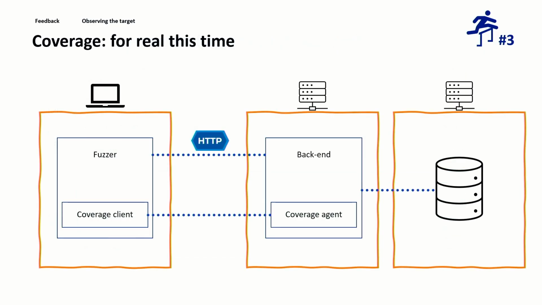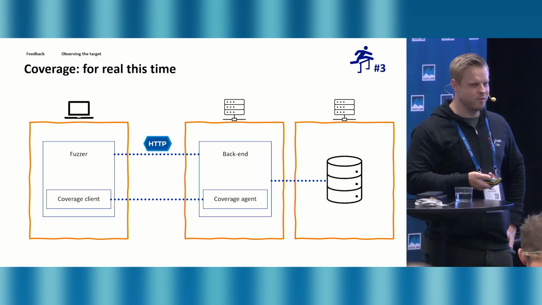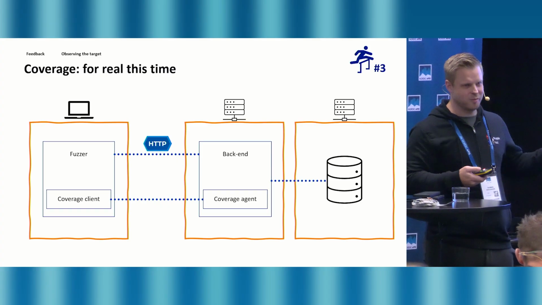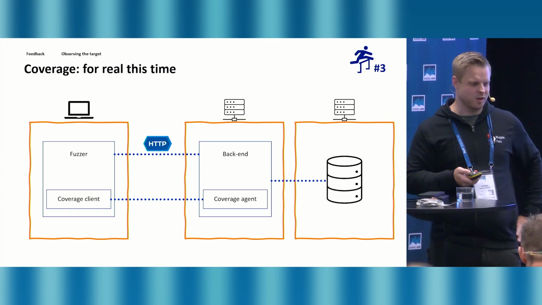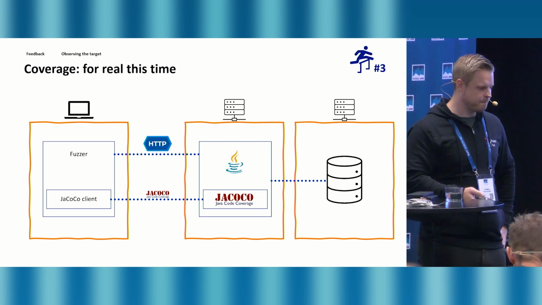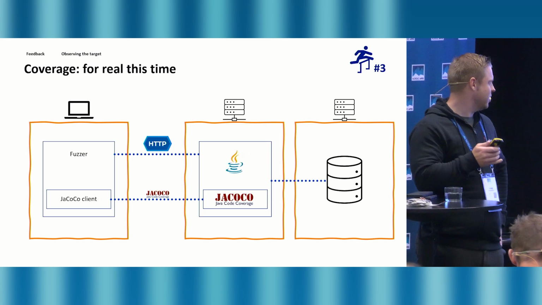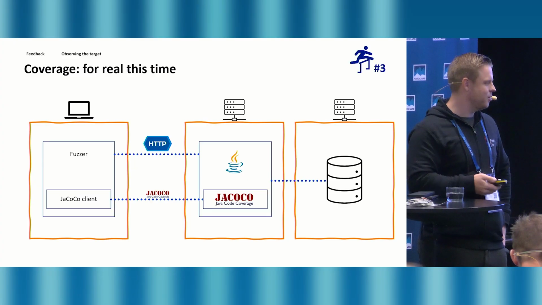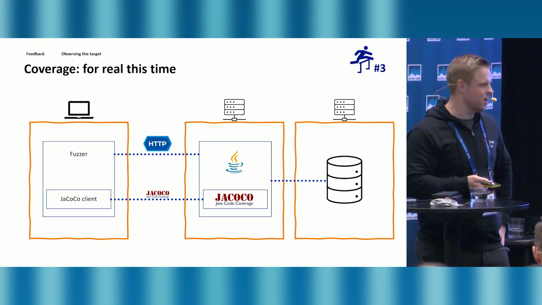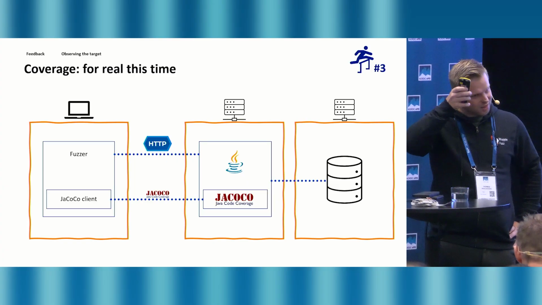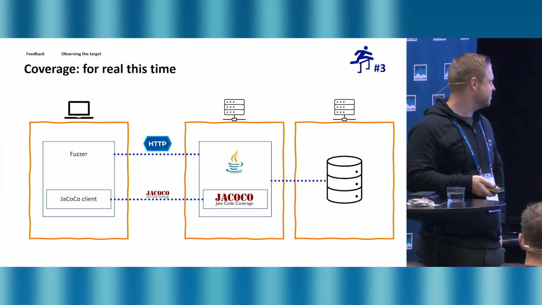But if you want to do it a bit more extensively, you can also attach a coverage agent to your API, running next to your API, and it tracks coverage of the input that the fuzzer is sending. It communicates with a coverage client that's present in the fuzzer, in WuppieFuzz, and WuppieFuzz uses this coverage information to get deeper into your code. As an example, we support a set of languages, specifically Java. For Java, we use the standardized Jacoco Java code coverage library, which you can easily attach with a single argument in your command line.